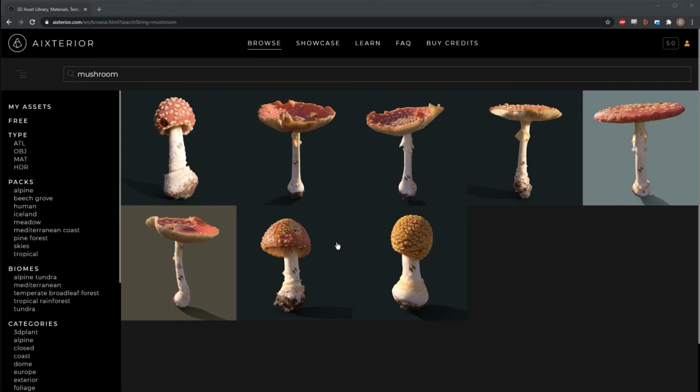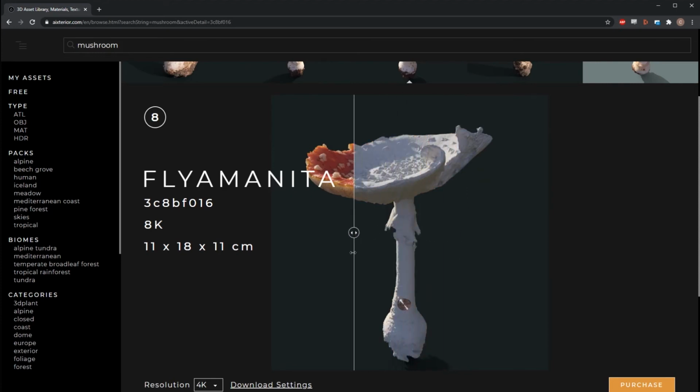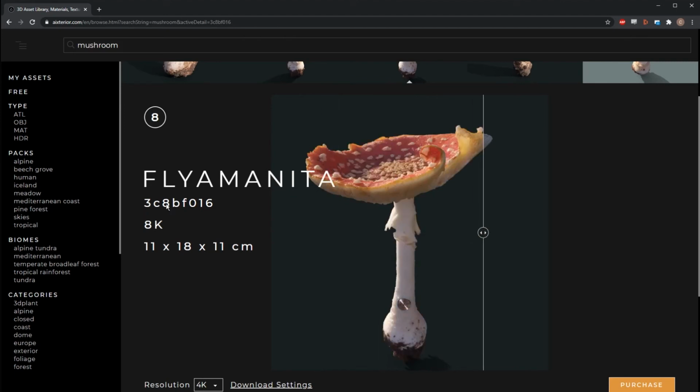So now that we've covered all the different ways that you can find and search out specific assets, let's start getting into the nitty-gritty details. So if I just click on the asset that is right in front of me here, as you can see, I've got this zoomed in version of the asset with this nice little slider here. And I've got some weird looking text and some other less weird looking text. So this jumble of letters and numbers is the unique identifier given to each asset. This allows us to keep an accurate database of everything, but it also means that if you ever encounter a problem or have questions about a specific asset, you can give us this identifier and we'll be able to know exactly what you're talking about.